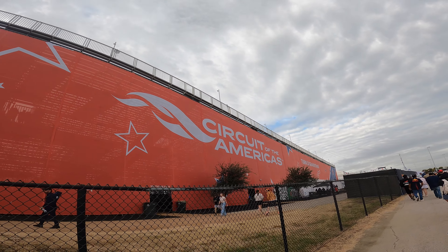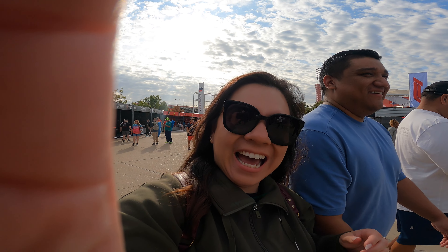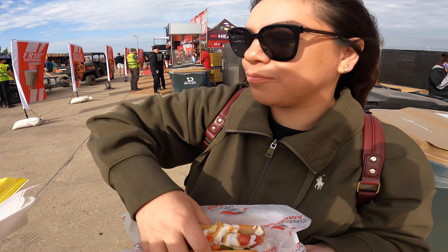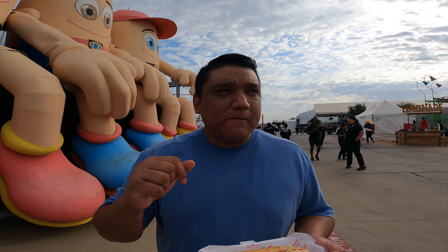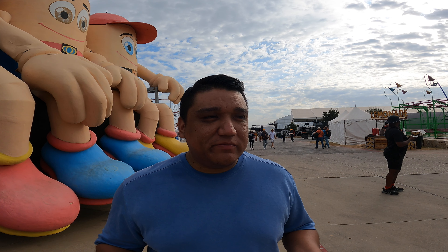Welcome back to another very exciting cold episode of Modern Motors — we are at our first ever Formula One event. We started watching that Formula One documentary show and I feel like I know these people. How's the F1 food? Presentation: 8.5 out of 10 — Lays are my favorite chips, that's a 0.5. This is smoked sausage — that was the only food option apparently. We're in Austin right now, we left at 5 in the morning. It's a three-hour drive for us, we're extremely tired, our kids were tired, and we're just living off Red Bull.